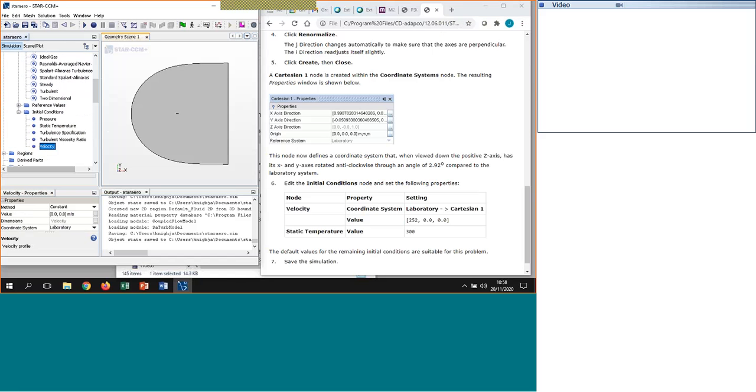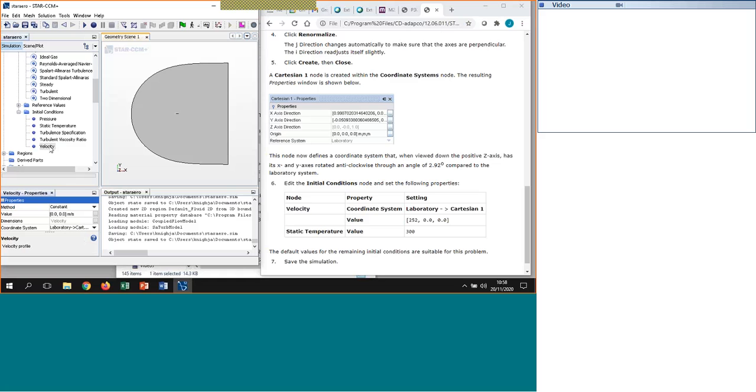It wants us to change the velocity to, oh, hang on a minute. Velocity, sorry, the coordinate system, and it wants us to set the laboratory to this new system that we just set up. So this is for the initial conditions, and then the value.